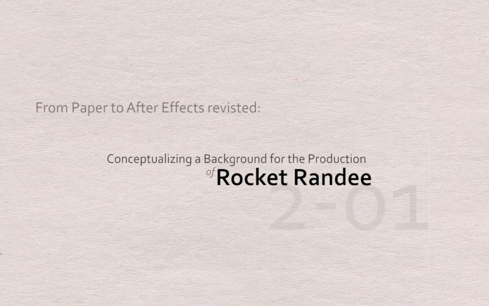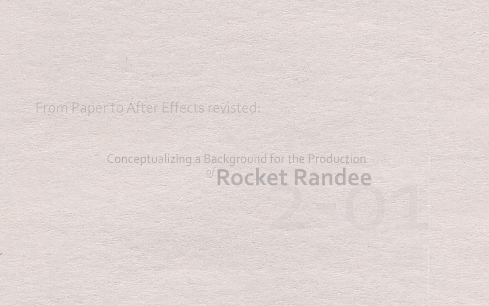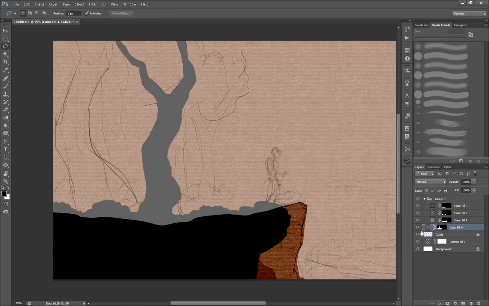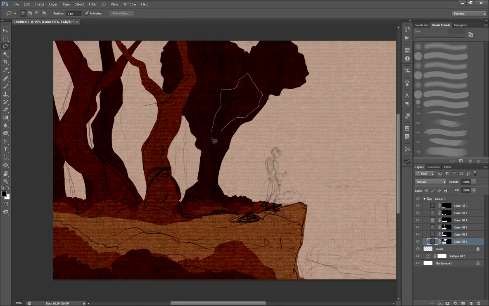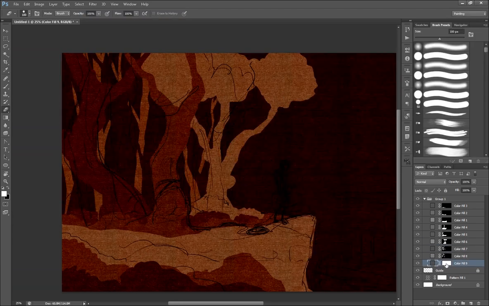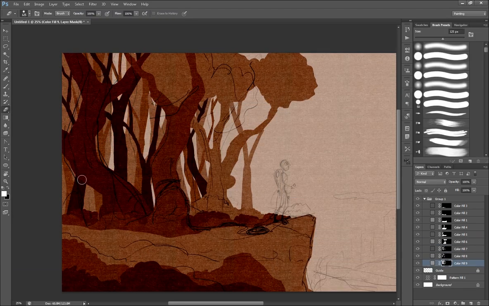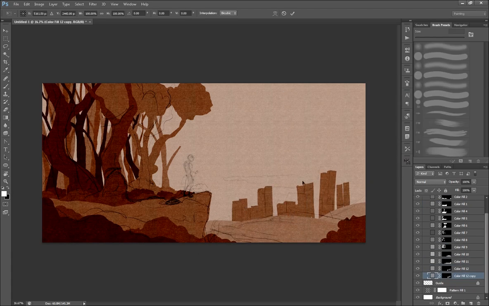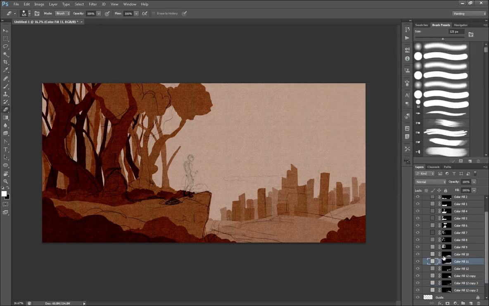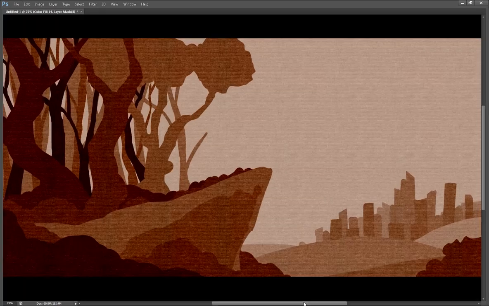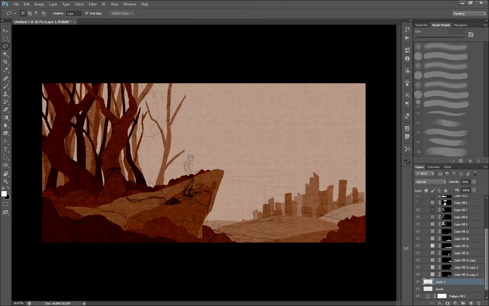In this video, we're going to look at a different aspect of production, which is layout and backgrounds. Now, this wasn't intended to be a finished background piece for production, but what started as a concept sketch very quickly turned into a pretty resolved and detailed value sketch, which then moved into something where I started texturing it and painting it. But because I worked in layers and very specifically planned for After Effects, I was able to take this concept painting and eventually bring it into After Effects.